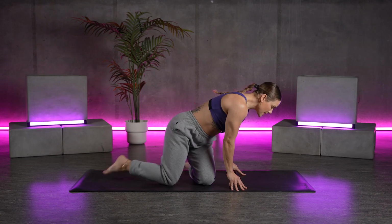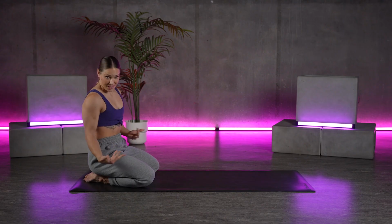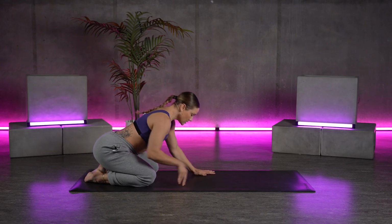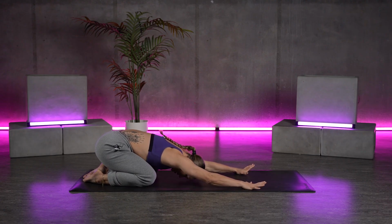So we're going to start in a child's pose position. From here, it's going to be a pretty narrow child's pose just to slowly start to warm up our hips. So walk your arms forward, place that forehead on the mat, and just relax for a second. Let's take a nice big inhale here. And exhale. Beautiful, team. One more time, nice big inhale.